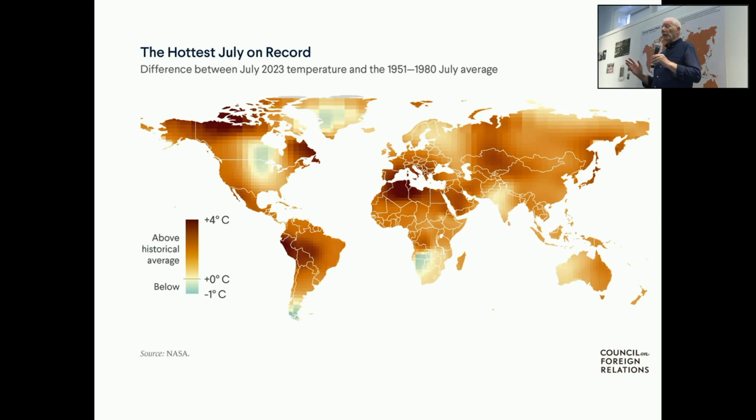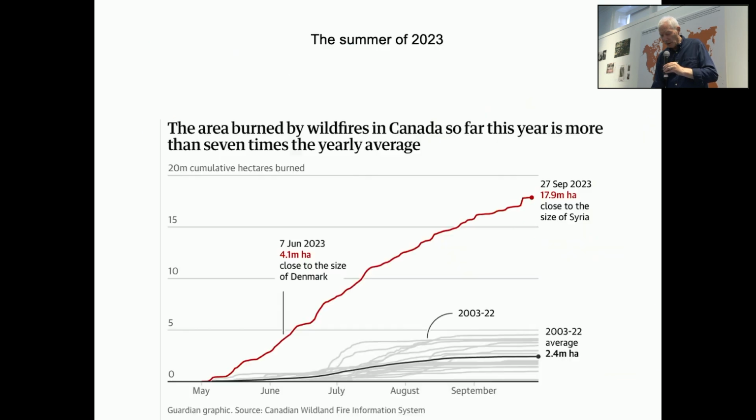This summer has been crazy for weather. Nearly all around the world, and most of you will have experienced some of it. July was the hottest on record, and actually so was August, and so was September in parts of the world. If you look at that, you can see the differences in some areas. The very dark parts we're seeing are about 4 degrees above what would normally be expected.